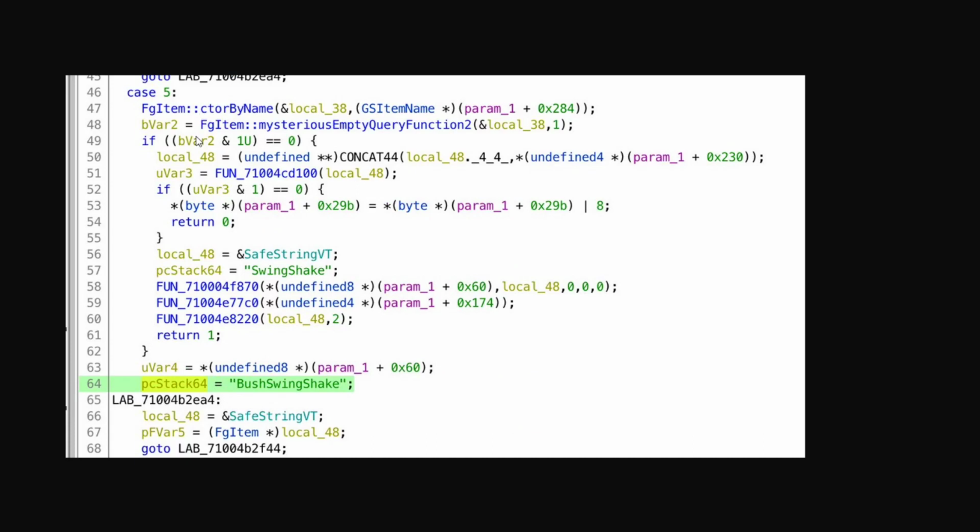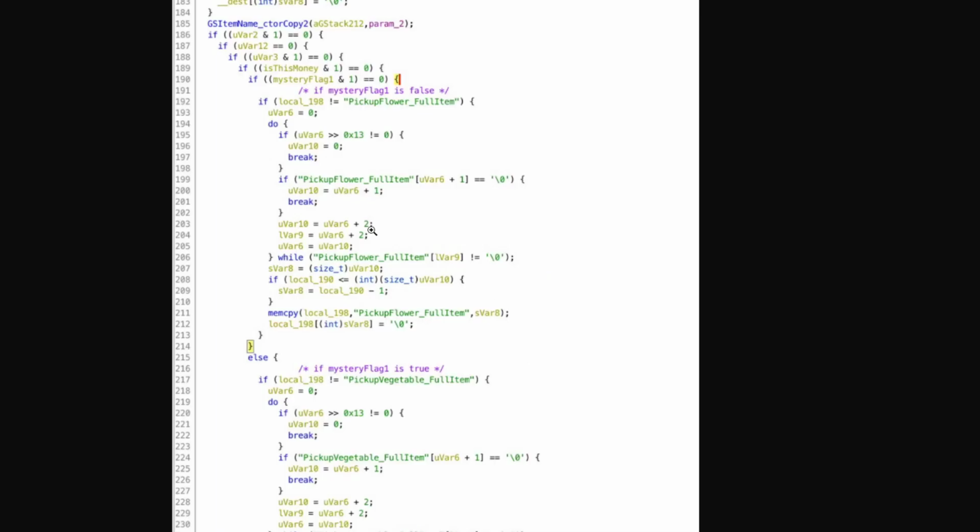We're at a different part of the code here. It says something about swing shake, and it's in quotes, which means it's a string, and it's referencing a part of the code, or maybe a part of the code that has something to do with swinging and shaking a tree. That's what that is. It doesn't define anything because the code is hidden. And then there's, which is interesting here, which was pointed out by the highlight, the bush swing shake. That's a little strange. We don't usually shake the bushes. So that might be something that is in future updates, or it could mean nothing. That could all change. We don't know.